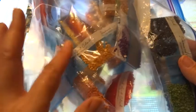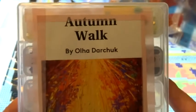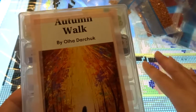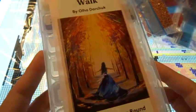You will get a whole bunch of drills packaged nicely, but these are what drills are. Drills are just these little bits of plastic that have all these facets cut into them so that they are sparkly, and they have all these different colors. Then what I do is, and I have a video called Kitting Up. Kitting up just means getting everything ready to start working on the project, okay? So I have a video ready on kitting up, and then I go into more details about this.